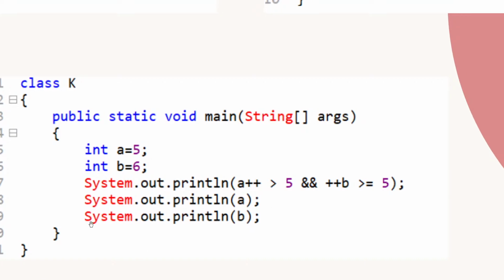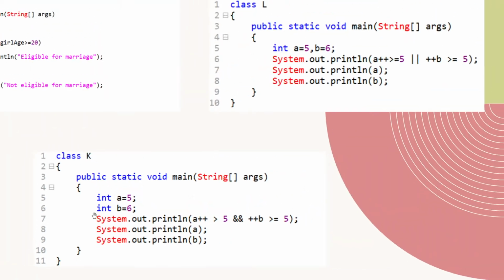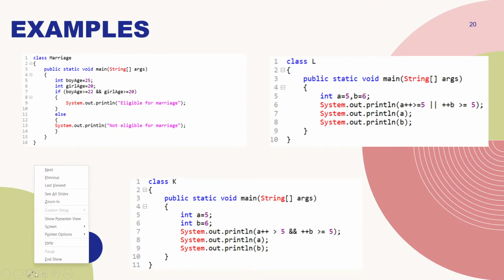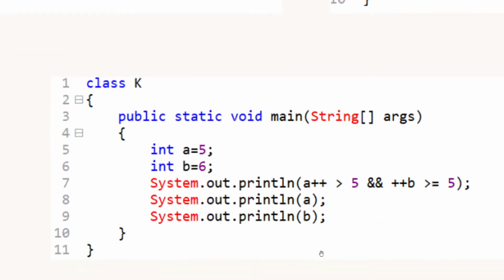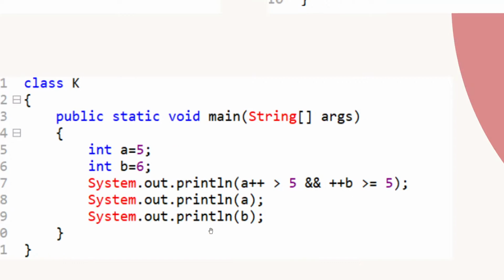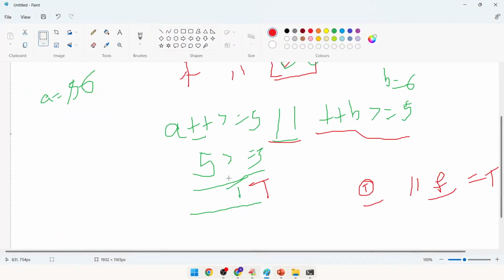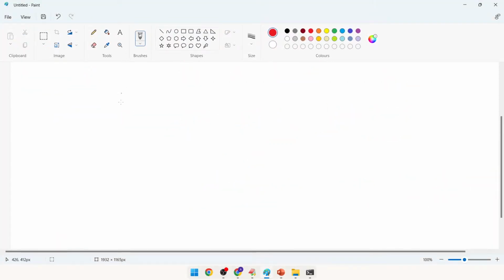Tell me, guys, what will be the output? I will explain you here in this diagram. Same program.